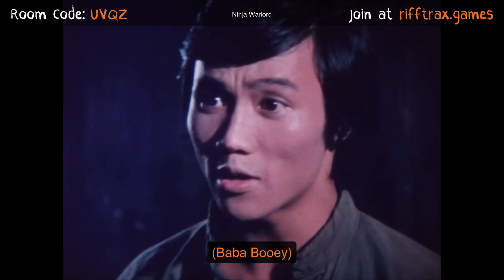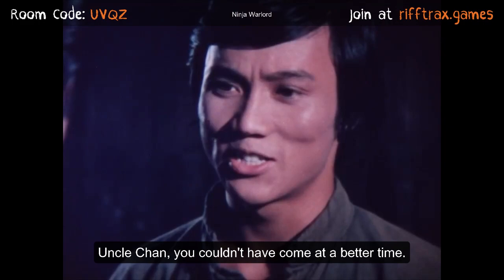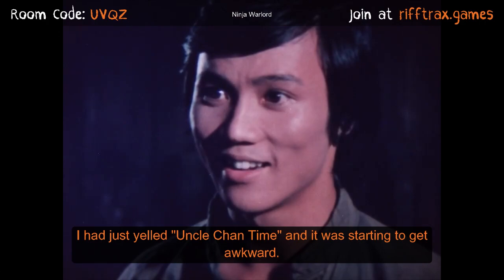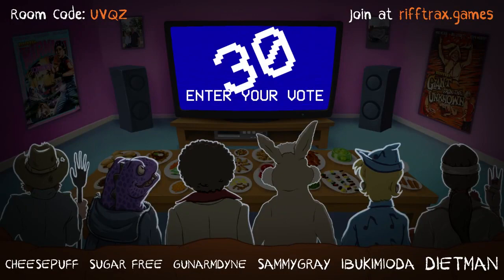Baba Booey. Just Baba Booey. Jesus. I'd say you came at a really good time. Hang on. I got this. You couldn't have come at a better time. I had just yelled Uncle several times, and it was starting to get awkward. Uncle Chen, I keep getting you all mixed up. Uncle Chen. Uncle Crimson Chin.